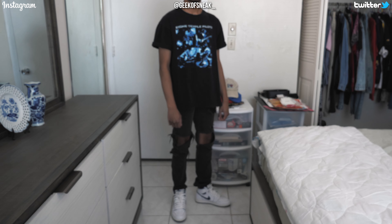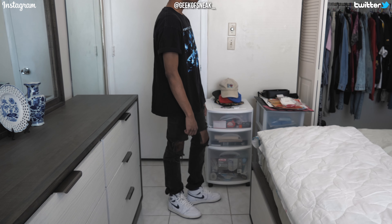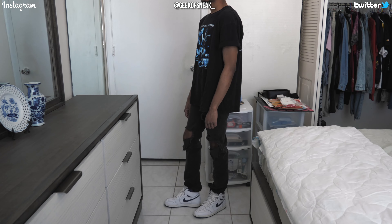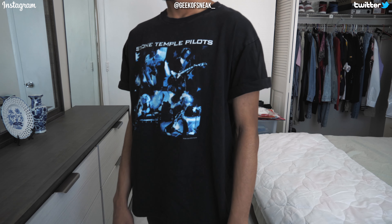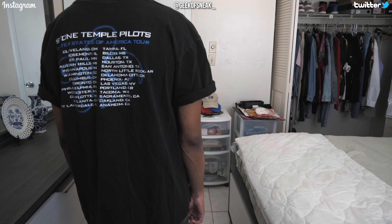Out of all the vintage t-shirts I have, band tees I have the most of. The first outfit is a 2001 Stone Temple Pilots tee, black denim that I bought from Sears and distressed myself, and metallic navy Ones. I love putting certain color schemes or color blocking together — like a dark top, dark pants, and something lighter for the shoes — which really brings out any light-colored shoes. I also cuffed the sleeves on the shirt, which I do whenever the sleeves are too long or pointy, as it gives a different vibe to the whole outfit.